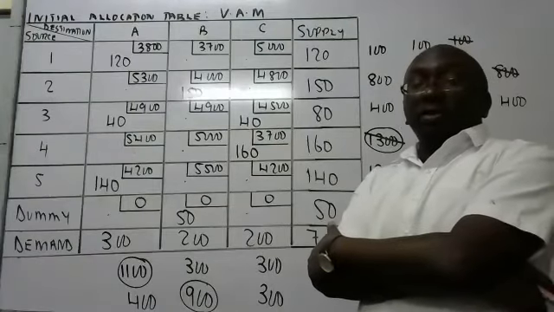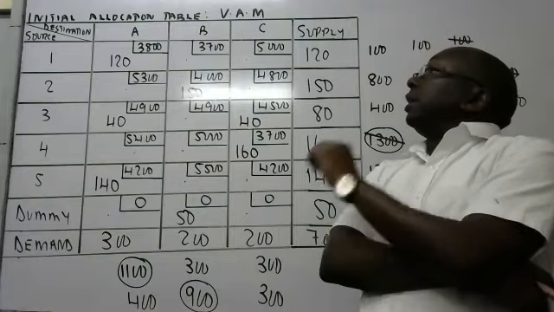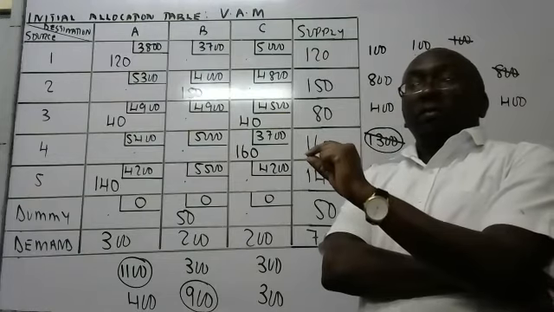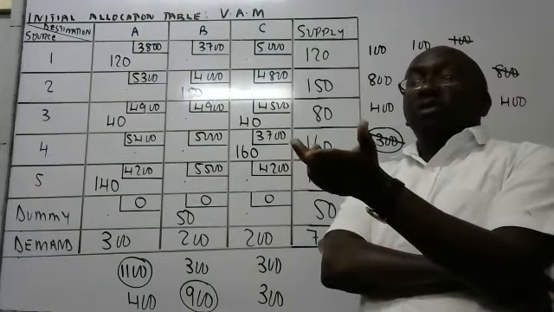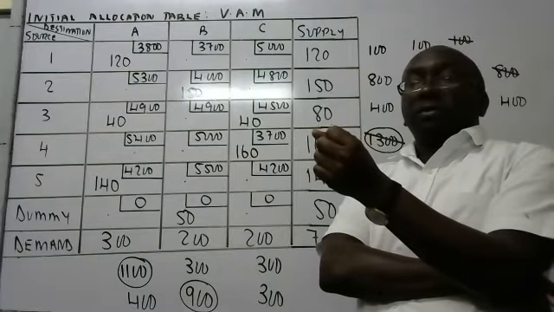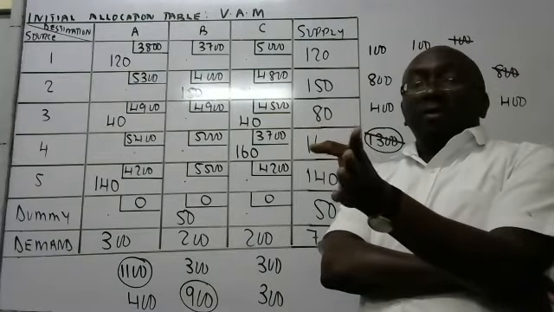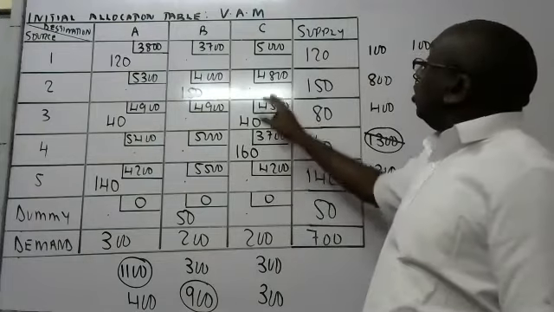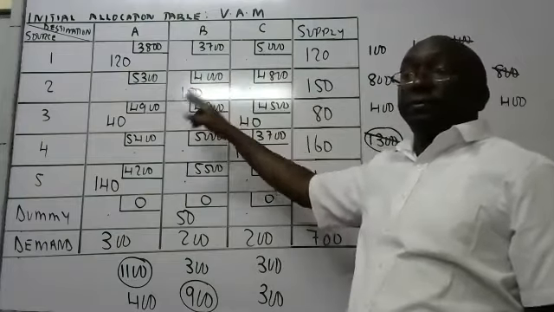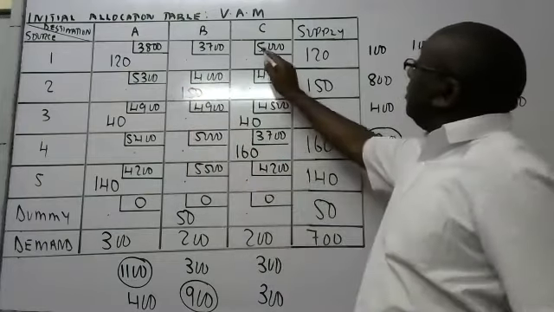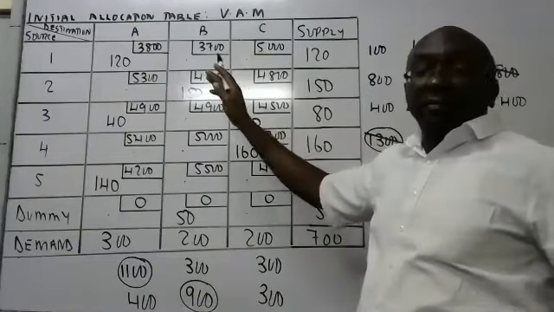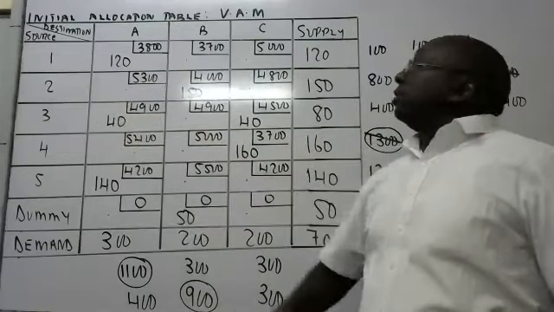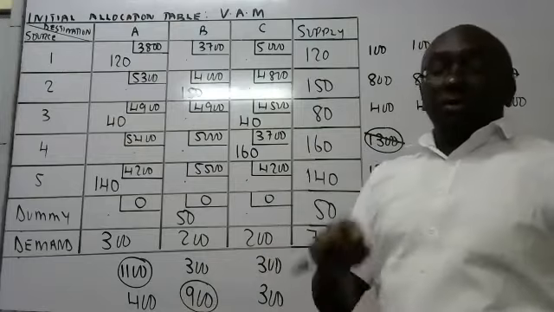The next thing that I need to mention is this transport is initially designed to handle minimization. But you can still use it to do maximization. And in dealing with maximization, I think I told you there are 3 ways. One, you can multiply all these values by -1. If you multiply this cost by -1, they all become negative. And then we proceed kama kawaida.